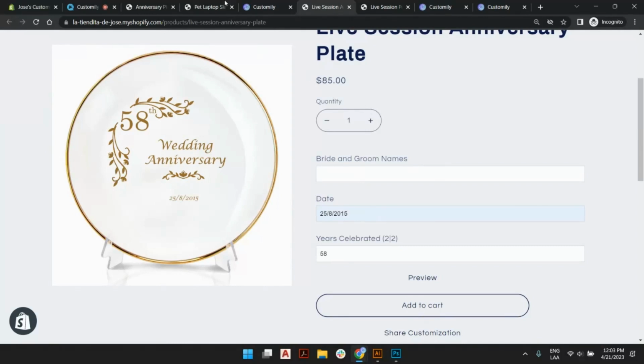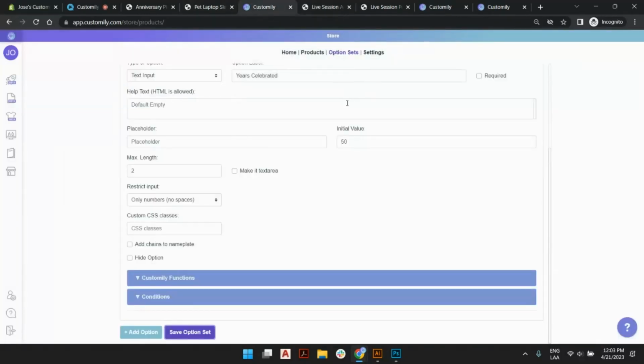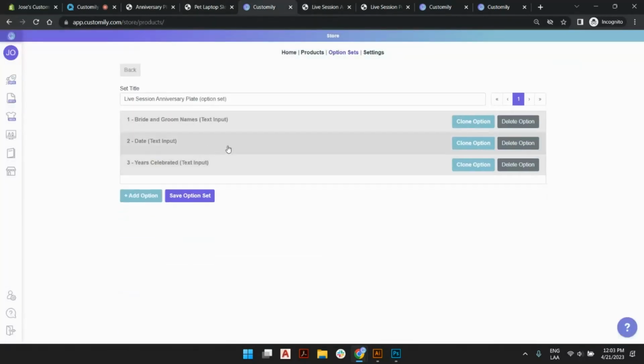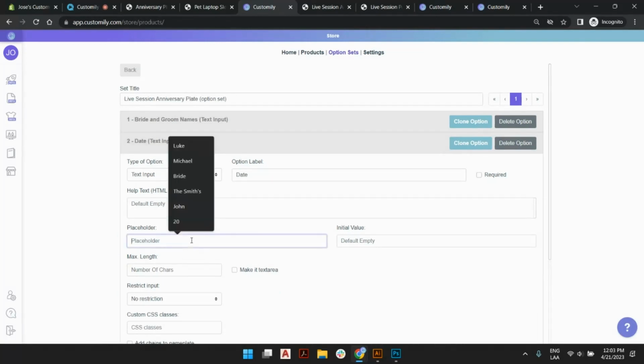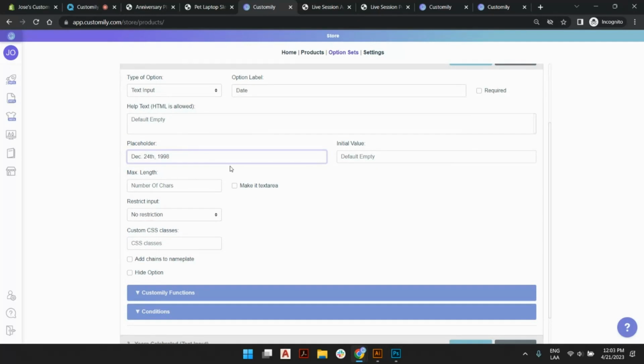You can even suggest how you want the date to be typed. So you go to date and you say, a nice thing will be as a placeholder to type December 24th, comma, the year. Yeah, so this is the format that you suggest.